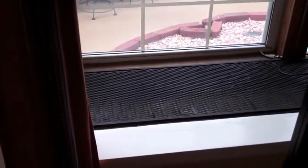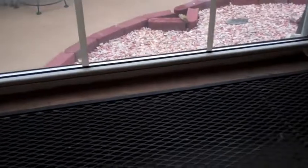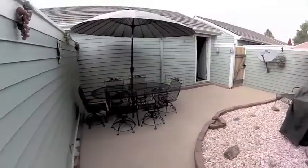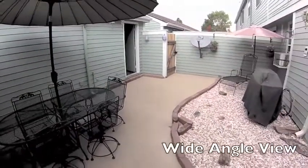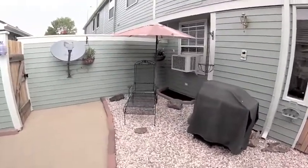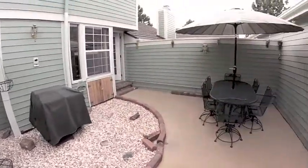And just before we go outside, there's actually an all-inclusive greenhouse area with these windows. You can put plants in here, and you've got lots of light coming in from the back here. And heading out into the patio area. Look at the space that you get in this back patio. All this room. Room for your table, room for your chair and your umbrellas.